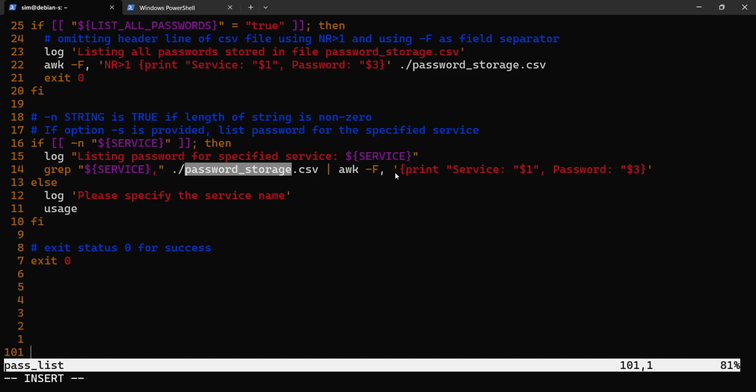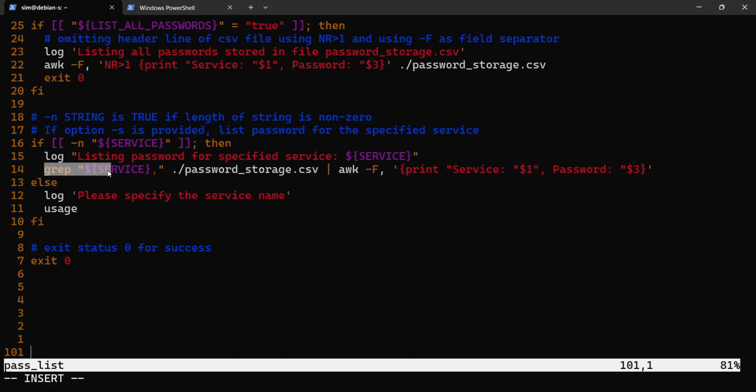And if this file contains this matching pattern, then I would use the awk scripting language and use the field separator, and then print that specific service and the password for that specific service only that is provided in the command line.